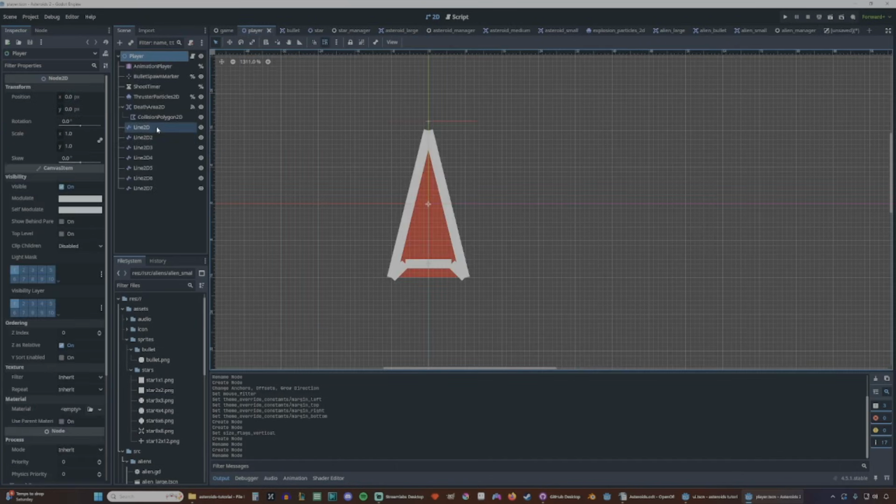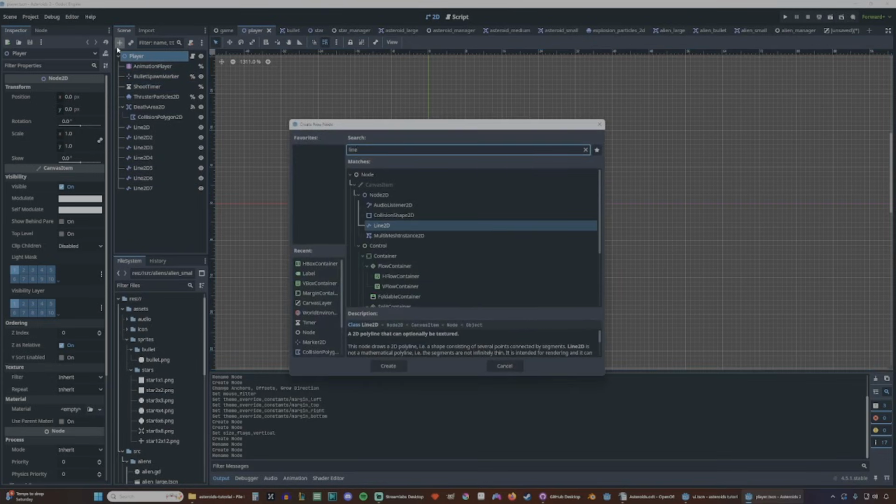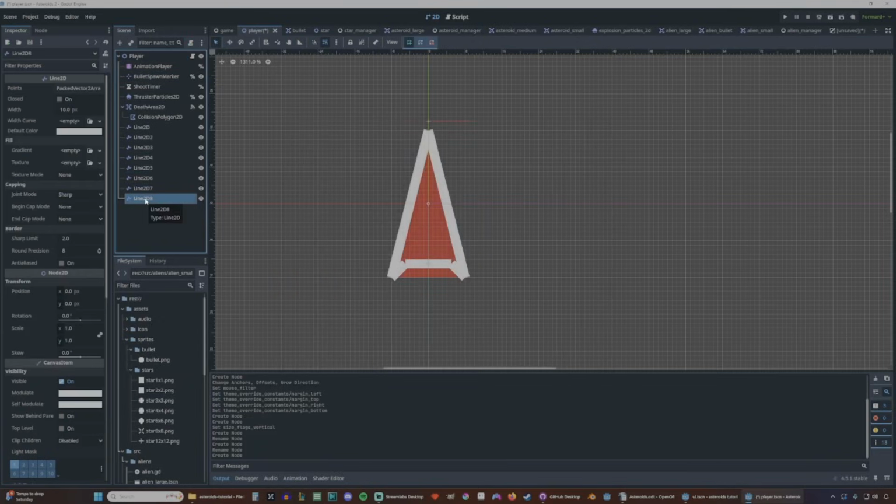Now, I'm wishing that I didn't delete that Line2D for the ship that we had, because we're going to have to recreate that now. So let's just recreate that, name this ship with the 2. Let's just recreate that real quick.